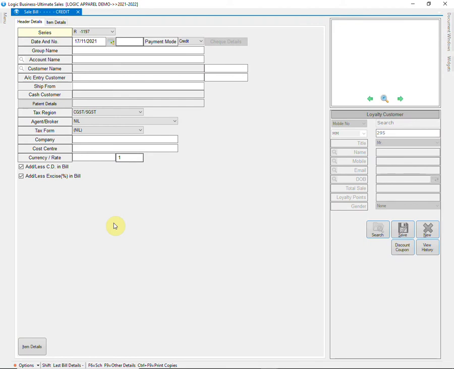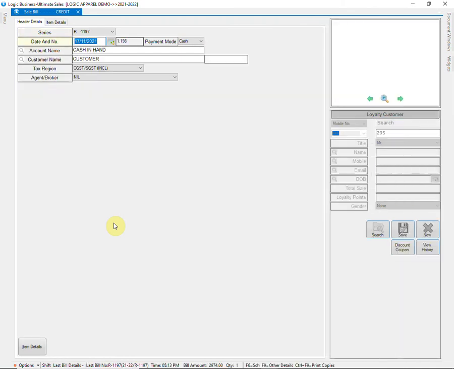Let us look at its working in sale bill. Before that, let me tell you that you can also choose salesman while billing, which you had created in Setup Agents Brokers window.